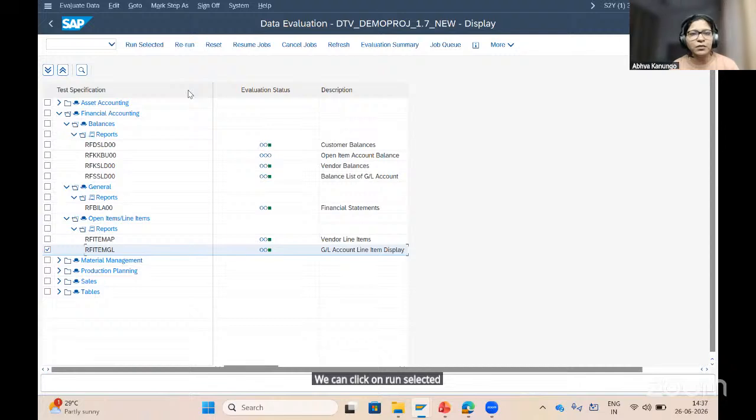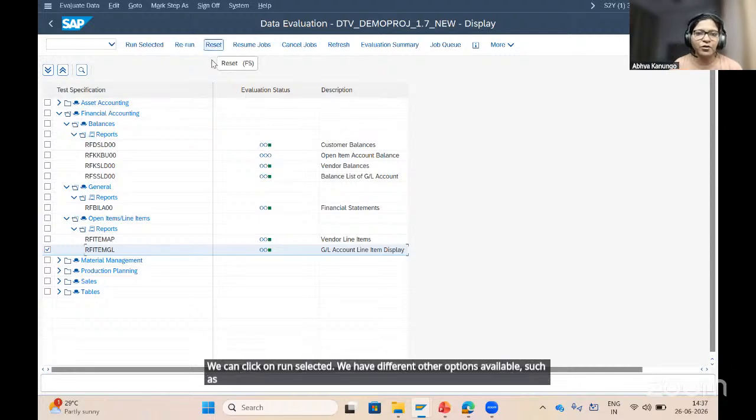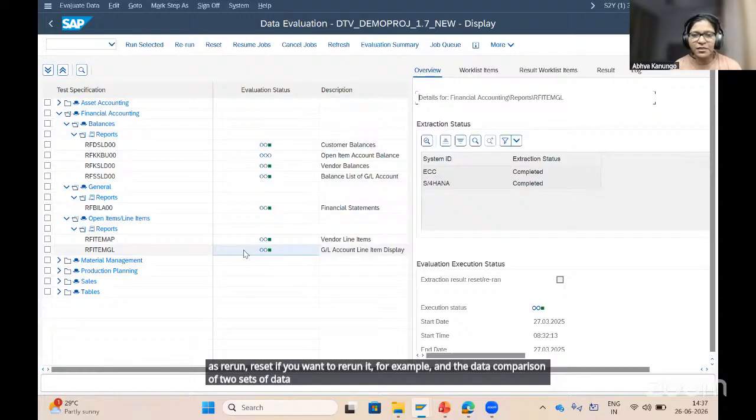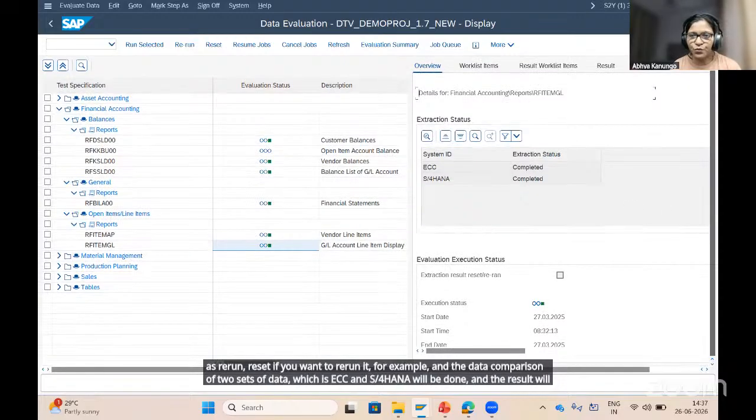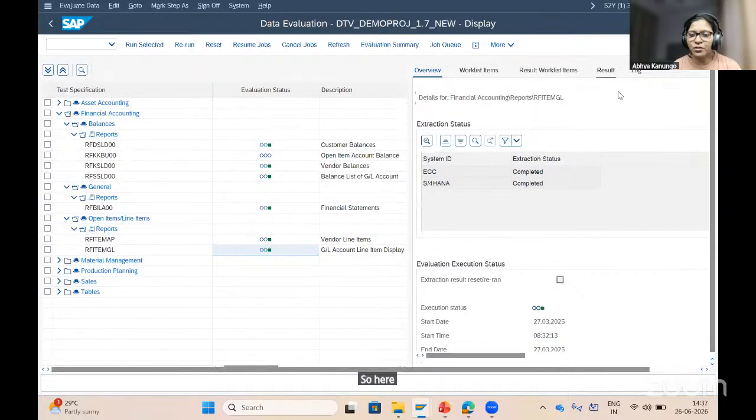We have other options available, such as rerun and reset if you want to rerun it. The data comparison of the two sets of data, which are ECC and S/4HANA, will be done, and the result will be shown to you. So here I can go to the result.